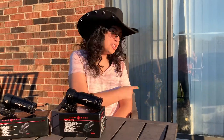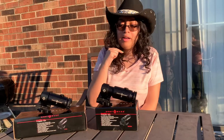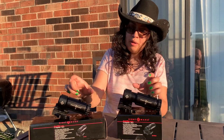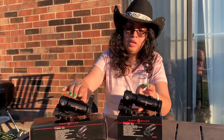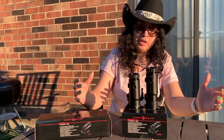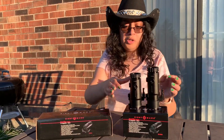Hey guys, I'm back from the range, and I have little Elsa joining me from the inside. So we did go ahead and move this forward so it would sit about the same spot on my railing as this one. I did want to show you the height difference real quick — there you go. You can kind of see how much longer it is and shorter, depending on which one you want to buy.